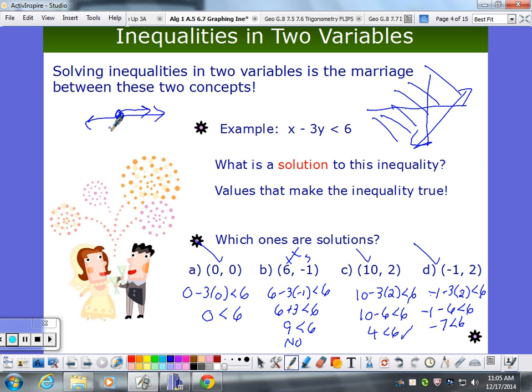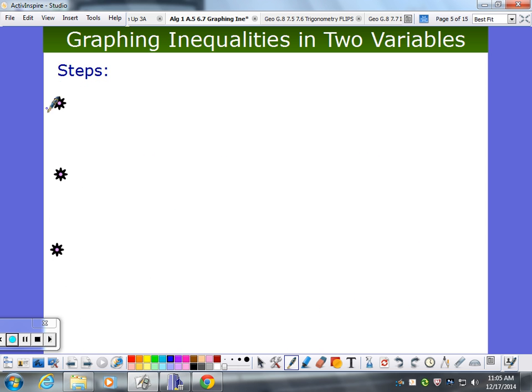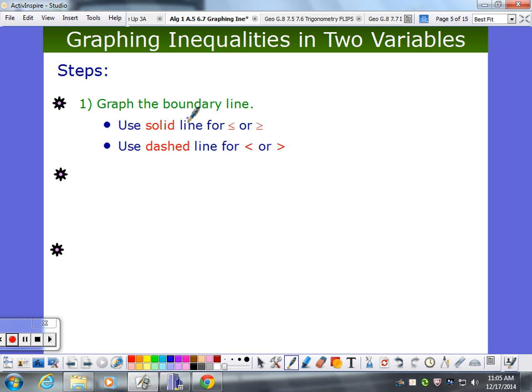Now, remember sometimes this was open? When was it open? When it's not equal to. We have a similar idea with the lines when it's not equal to. So that's what we're going to look at now. To graph them, you're going to graph what we call the boundary line. And so this is that idea of like the circle that you fill in or the circle you don't. If you have an equal, you use a solid line when you make your boundary line. If it's a less than or greater than, not equal, you're going to use a dashed line. That's the idea. It's like having an open circle. You with me?